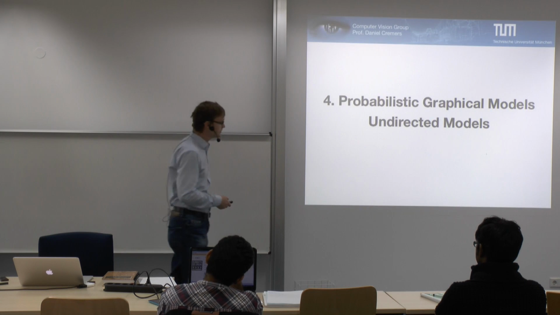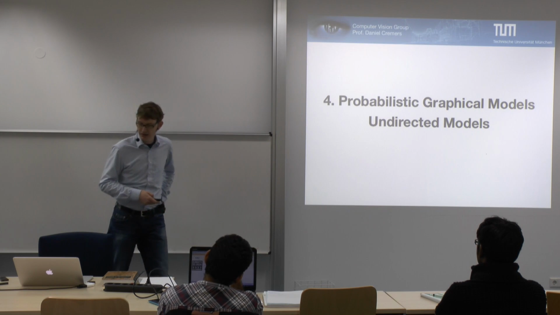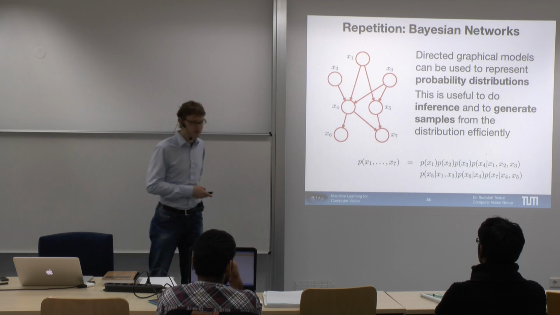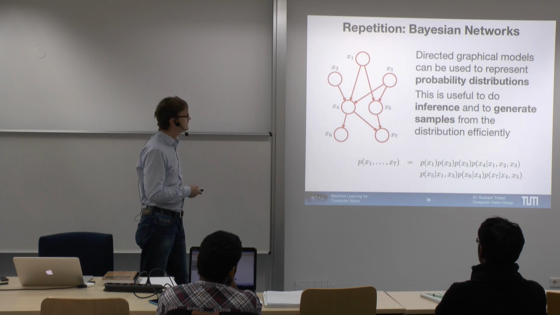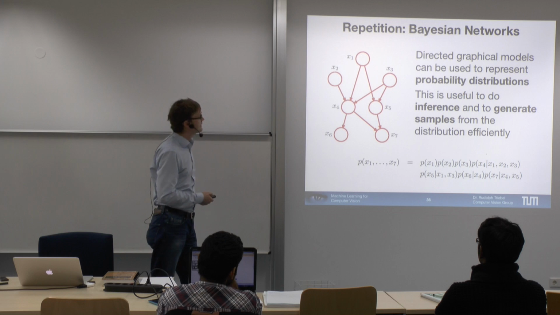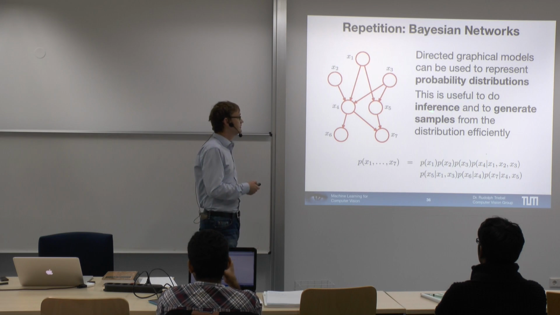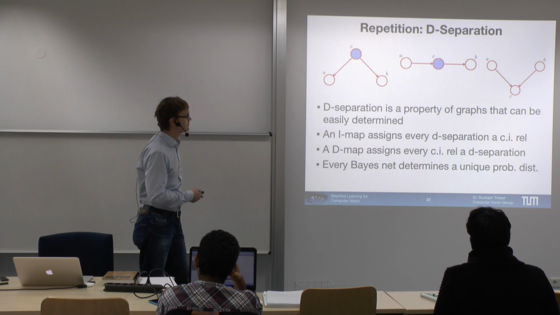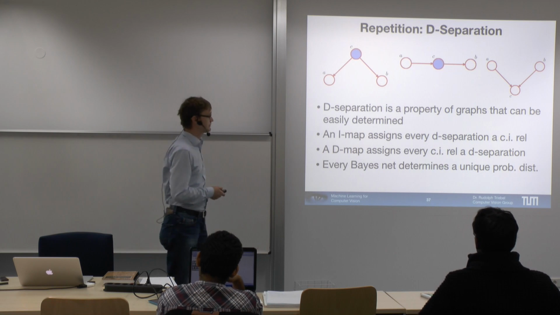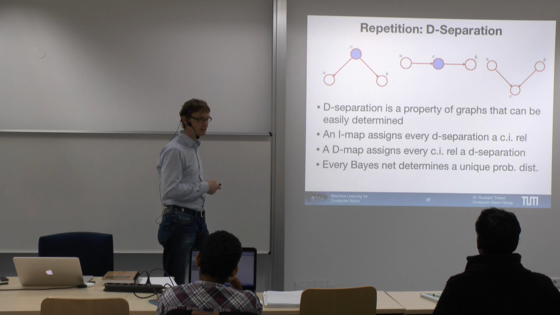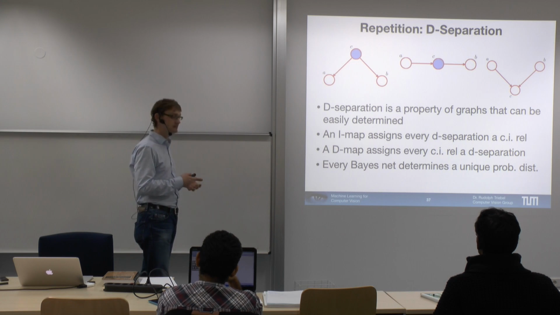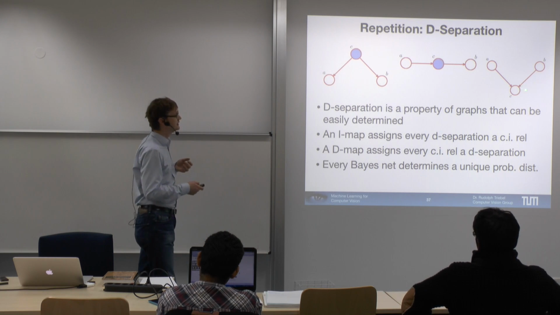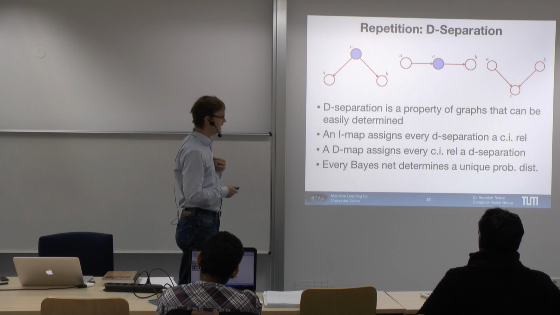Now, this was all directed graphs. Now we go on with undirected models, and we look again at our Bayesian network. This was the example from before, from the last lesson. This can be used to generate samples from it, but there are some problems. First of all, the definition of d-separation is, let's say, not very intuitive. It's okay, it works, we can use it, but this little exception with the tail-to-tail node is not very nice, right? We don't really like this very much.